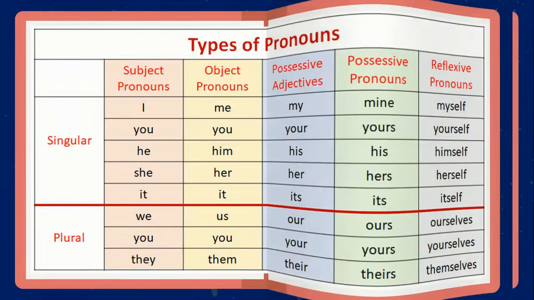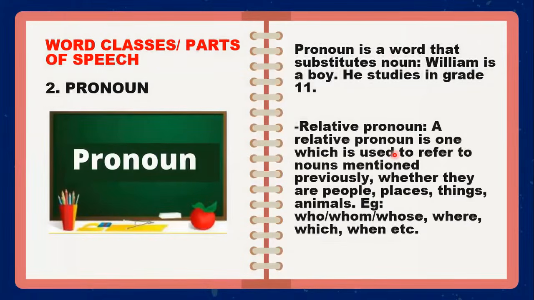Okay, and one more thing after pronoun मा एउटा relative pronoun पनि हुन्छ. Relative pronoun भनेको the pronoun that is used with relative clause सँग आउने. जस्तै मान्छेका लागि who, whom, whose, place को लागि where, things, animal को लागि which, time को लागि when. यस्तो आयो भने हजुरले pronoun भन्नु पर्यो. जस्तै I like Ram who is honest. यो who भन्ने underline गरिदिएको छ भने what is the word class of the word who भन्नु भने you have to understand it is pronoun. So relative pronoun लाई पनि ws बाट सुरु हुने, relative clause सँग सुरु हुने, यी relative pronoun पनि pronoun नै हुन्.